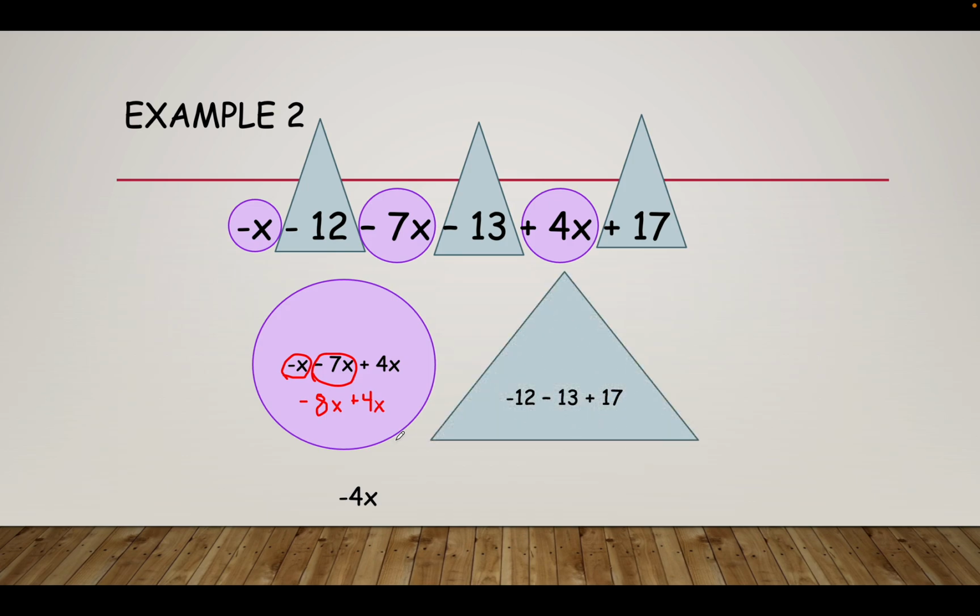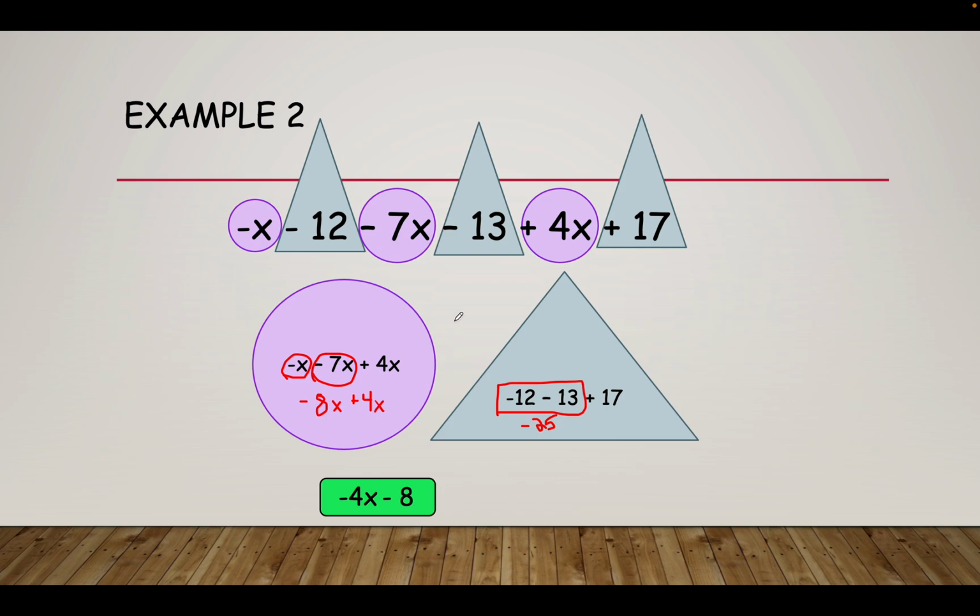We're going to combine that with all the terms in the triangles. So the negative 12 minus 13 plus 17, we need to combine those together. Let's break it down. Let's combine these two first. Negative 12 minus 13. Well, I see a negative 10 and a negative 10. That gives me negative 20. Then 2 minus 3 is... this would leave me with negative 25. And then if I add 17 to that, it would leave me with a negative 8. So instead of putting plus negative 8, I can just put my result as a negative. So I'm going to put the negative sign and then 8 coming after that.